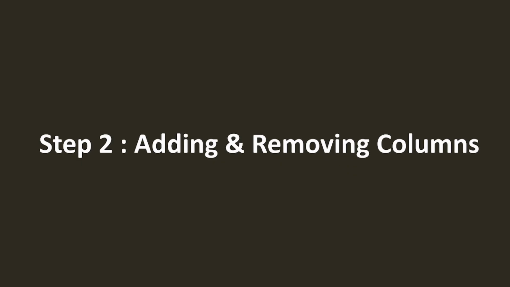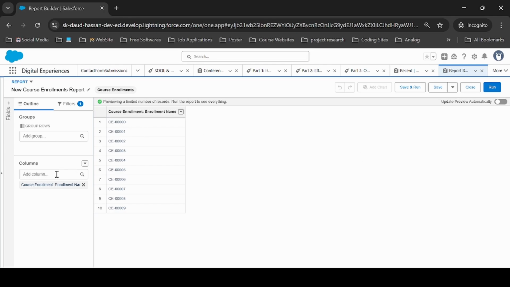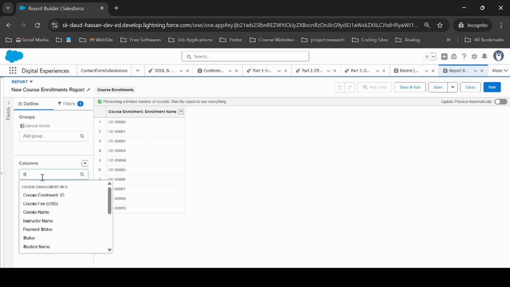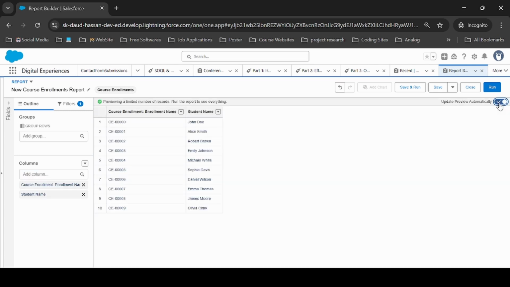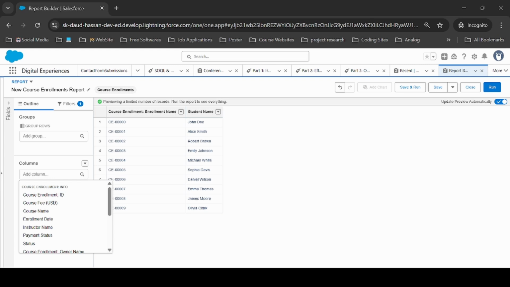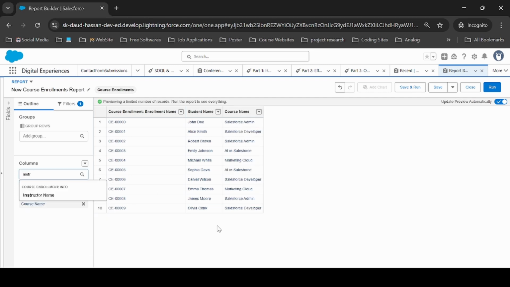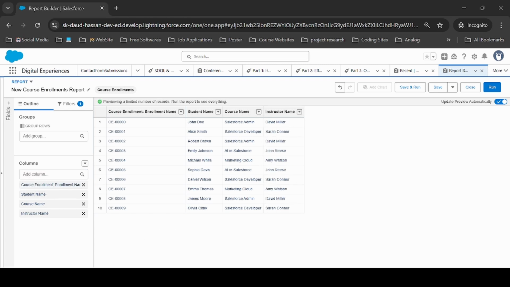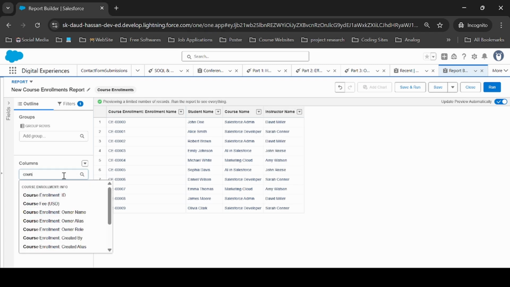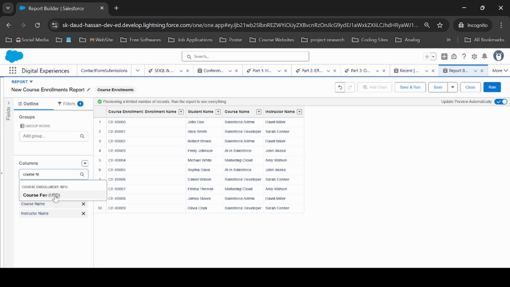Step 2. Adding and removing columns. Let's keep our report clean and focused. Add these necessary fields for our project: student name, course name, instructor name, course fee, and payment status.